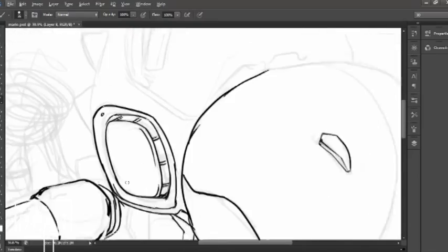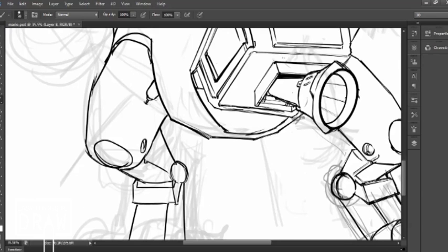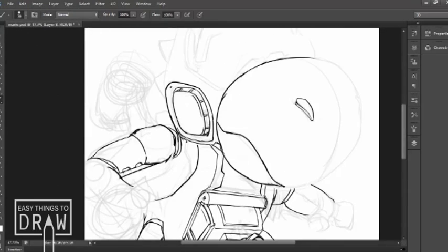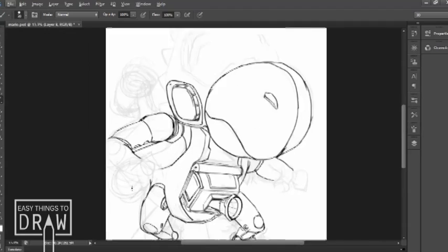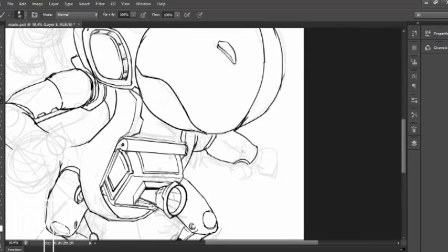Trying to make sure the perspective makes sense on this contraption on his face. The whole thing, I'm thinking perspective in the back of my head the whole time. Does this really look like it's connected to that? Or does this look like it's in front of that? Does this look like it's inserting into that? Or does this look like they're linked together? That's the question I asked the whole thing. Yeah, pretty much the whole thing.